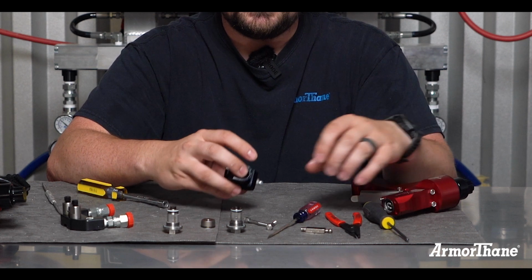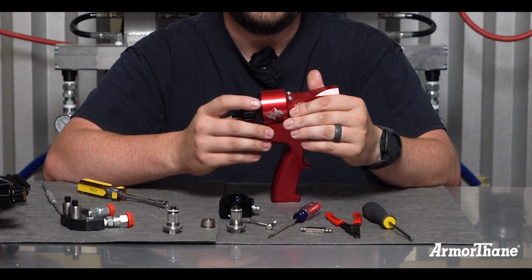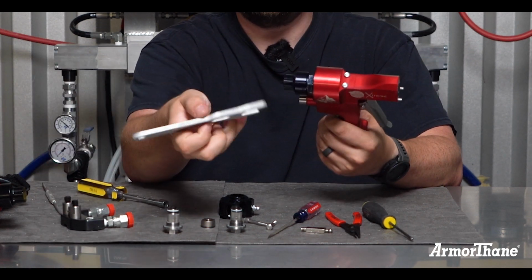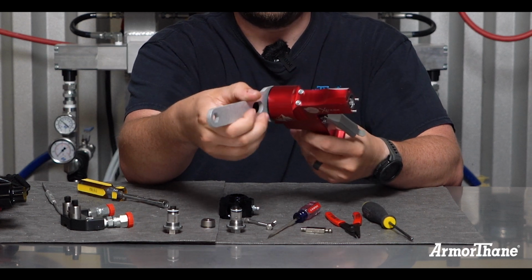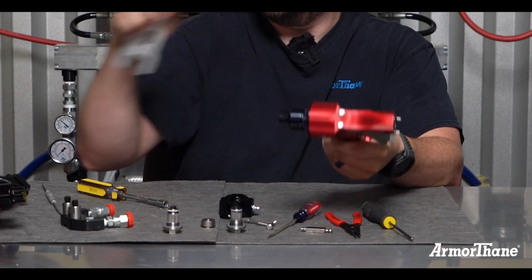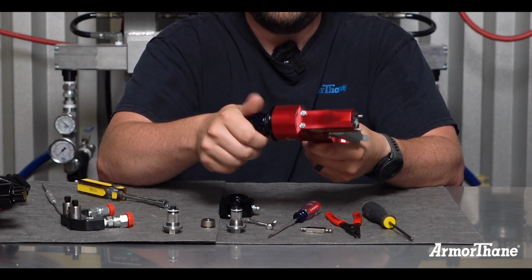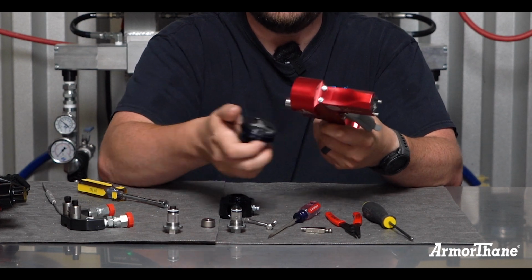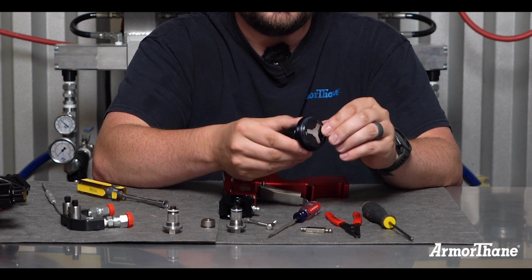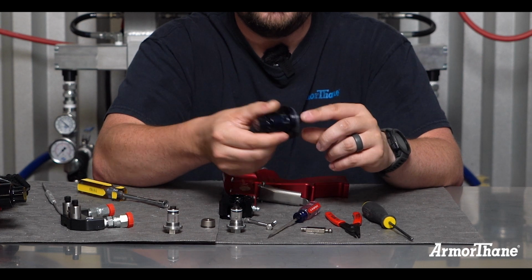The next thing I want to talk about is going to be the pneumatic side of this gun. So to remove this back piece, you'll actually use this tool yet again. This end will just go right on and you can break that loose. Once it's loose, you should be able to do it by hand. We'll take this piece off. This is your safety, so you can lock the trigger with this. It's a pretty nice feature that this gun has for safety. There's also an O-ring on that as well.